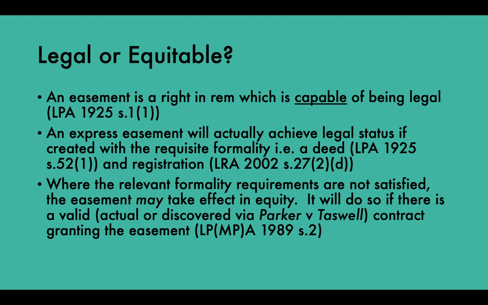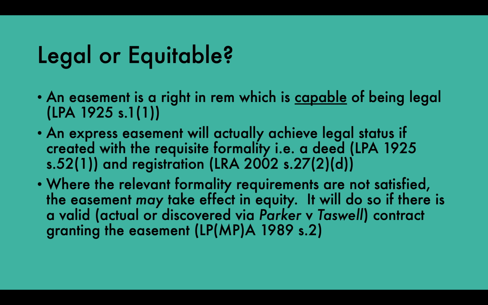So if the easement is created by the transfer of land, then it is likely the formality requirements will be satisfied. However, if the easement is created through an ad hoc transaction, so remember these are two types of ways to create an express easement, then it is less likely the formality requirements will be satisfied. So there's not really much more to say about express easements.